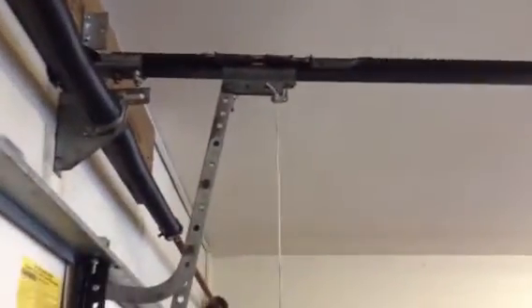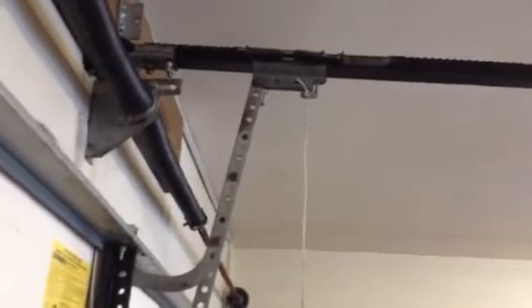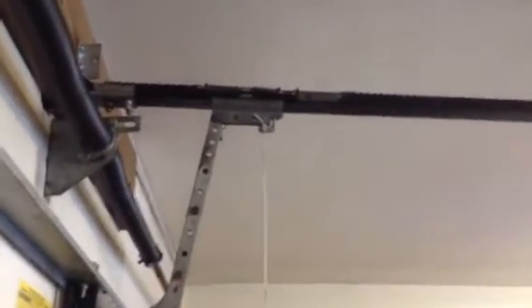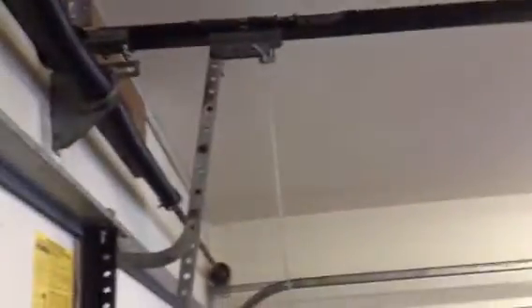Here's the trolley and the idler pulley. As you can see, they're silver. It's also a full chain drive, which means it's got to be an old opener from the 70s or so. This is not the original rail — this is the rail I got off of my Deluxe Electrolift, but it's a Chamberlain-made unit.